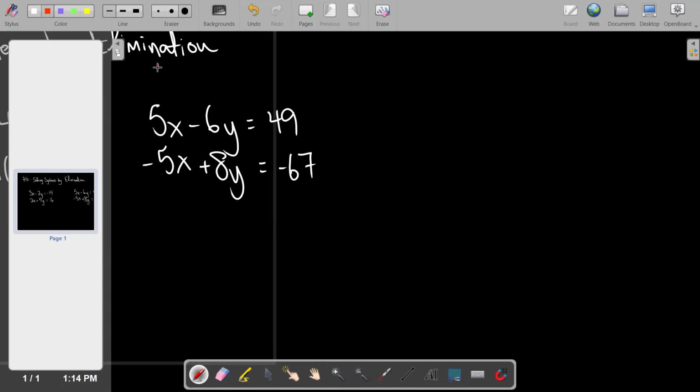If you add in this column where the red arrow is pointing, pay close attention now. If you add that column, what do you get? You get nothing. And that's where this method gets its name. We just eliminated the x's by adding these together. So I'm going to put a line down here, like the line you used to draw back in little kiddie school when you were going to add numbers together. I like to put that line there when I'm going to add these together. And when I add equation one to equation two, you would agree that the x's eliminate each other. That's where the name comes from.